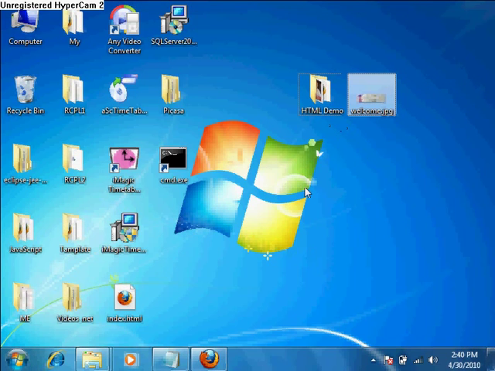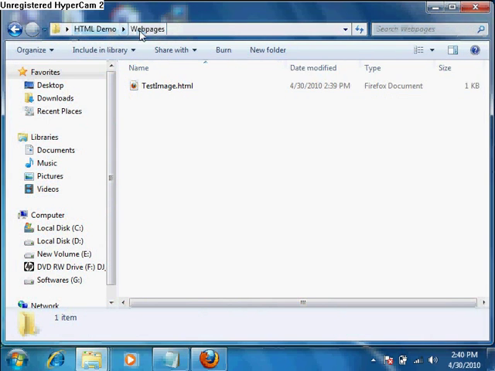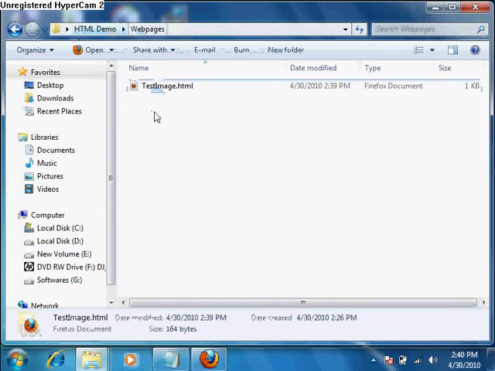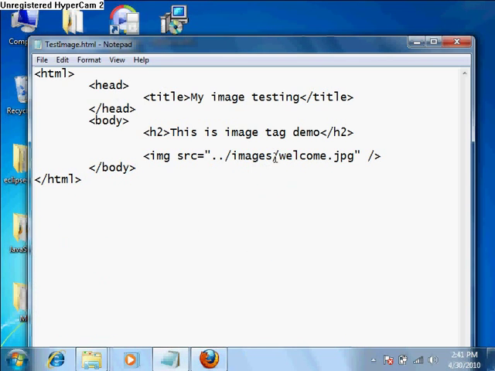Okay, fine, this is our image. Now one folder inside and another folder inside, meaning from the desktop we have to move two folders inside and our web page is there. Suppose I want to refer to this image in my web page, so I want to go two steps outward through the parent folders, one outside the web pages and another one outside the HTML demo. Then we will reach this image. So to reach this image by coding, what should I write?